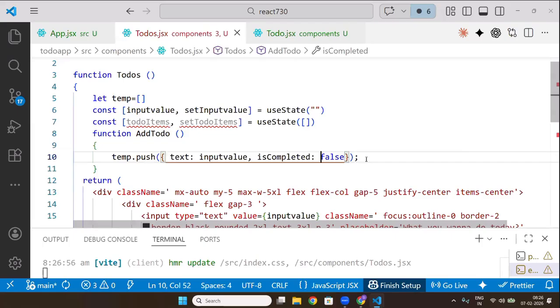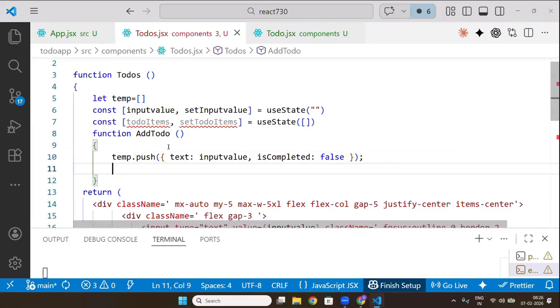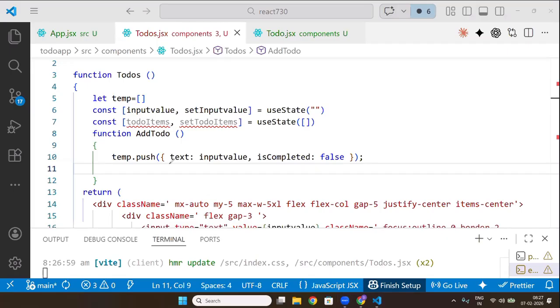Everyone see, I am adding this inside the temporary one object. This object contains text. What is the text value? Input value. And I am also adding another thing. Is it completed or not? Is it completed by default? No, just now you added. So if I add wash the clothes, automatically it will add text wash the clothes, is completed false.